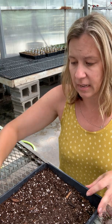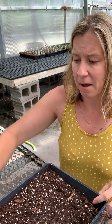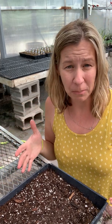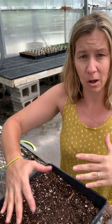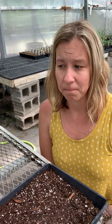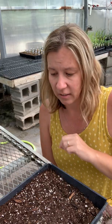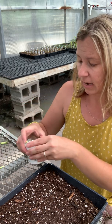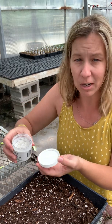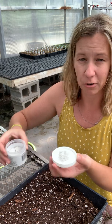So I have already filled soil into a tray. If you have an old aluminum foil pan or just anything that can hold soil and allow you to lay your succulents out in, that'd be great. It doesn't need to be very thick, just a few inches is plenty, and you don't need a ton of soil in the pan either. I'm going to take my rooting powder, and whenever I'm rooting anything, I just pour a little powder into the lid.